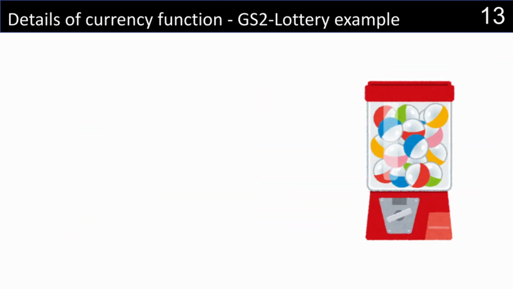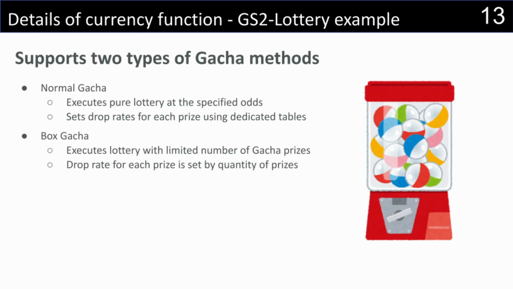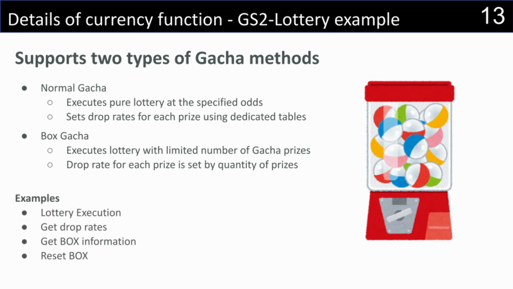Let's go into more detail about GS2 Lottery, which allows you to implement gacha mechanics in your game. This function allows you to draw prizes randomly from a pool of available items, and it offers 2 different mechanisms with distinct drawing logic. A regular gacha executes a pure draw each time, using the probabilities specified in the prize table. On the other hand, box gacha removes a prize from the pool in subsequent draws once it has been won. Hence, if you were to repeatedly draw from a box with 10 prize items, you would collect all prizes by the 10th draw. The accessible API operations include executing a draw and resetting the contents of the box gacha, among others.